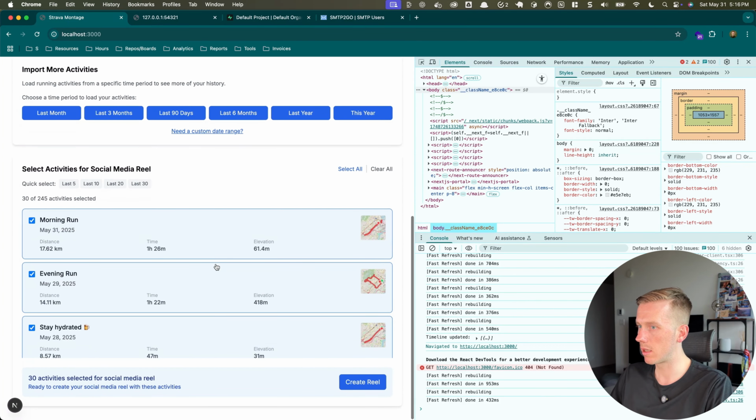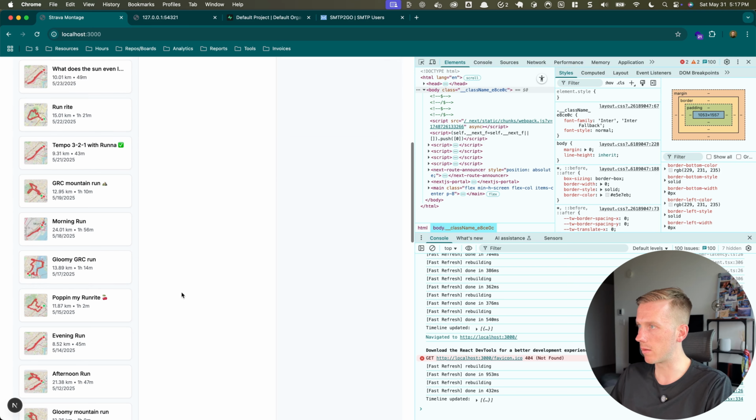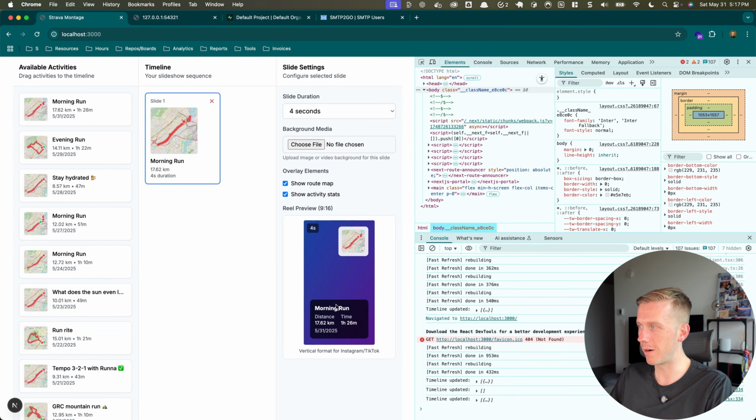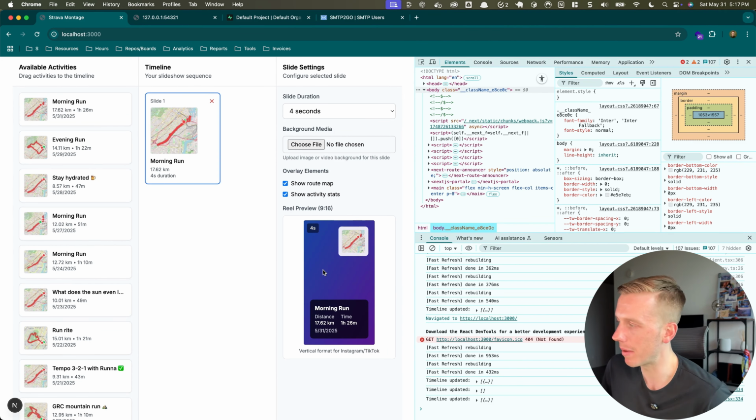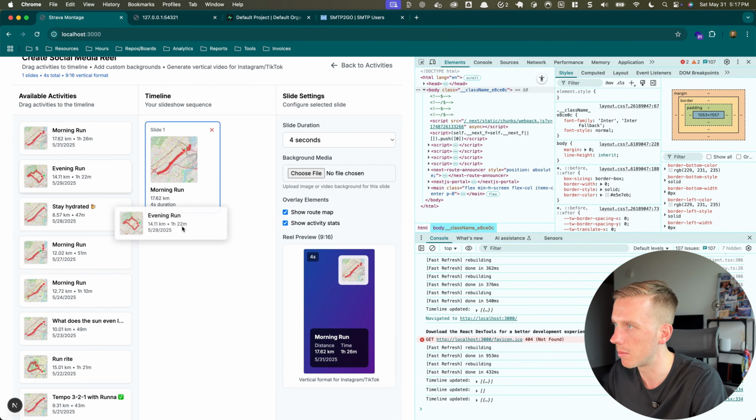All right, then create reel, and then yeah, can add these, but the drag and drop doesn't work. Only works for the first one. And then you can click this though. That's cool. Oh wow, I like that. The image needs to be better, the route, but we can tweak that for sure. And there's no pace. We need the pace for sure, so people know how fast you are. It's a pretty cool start.